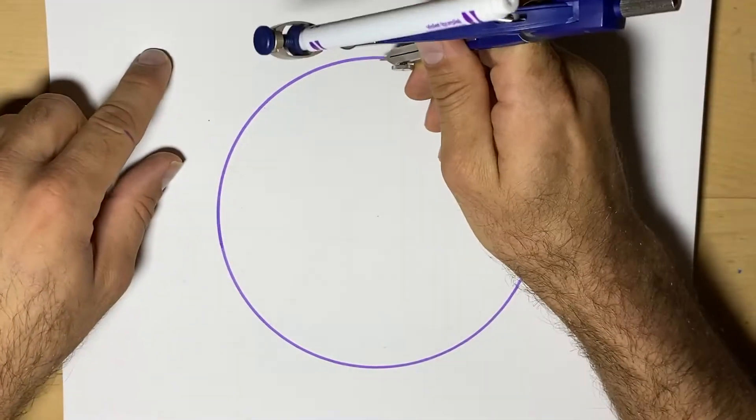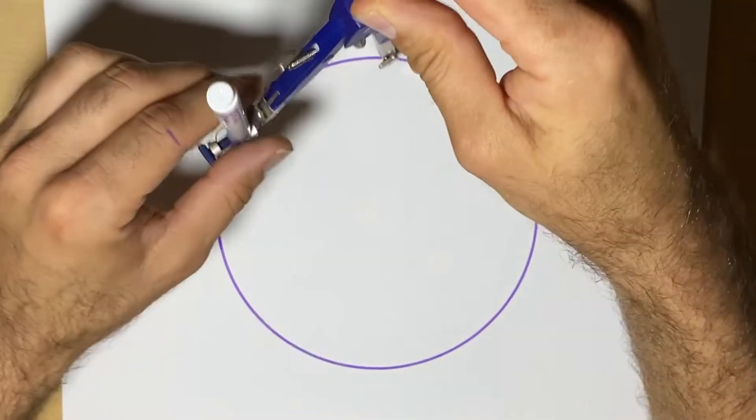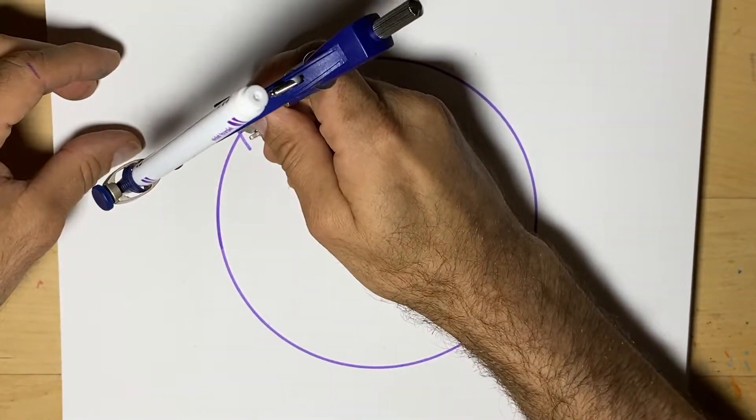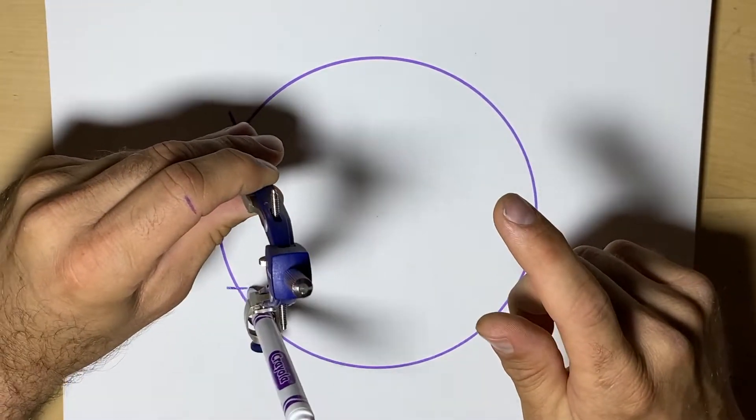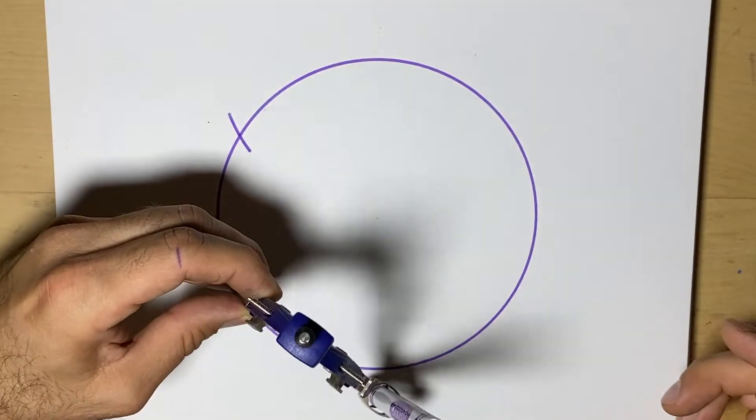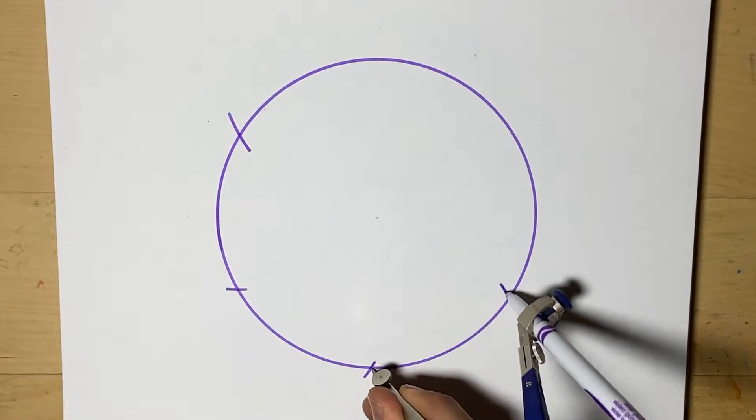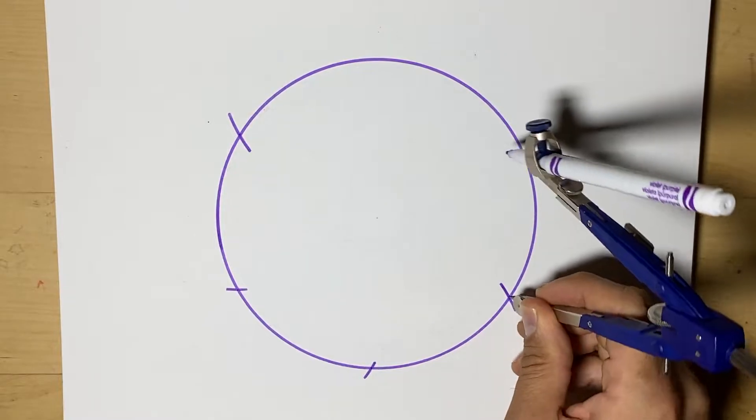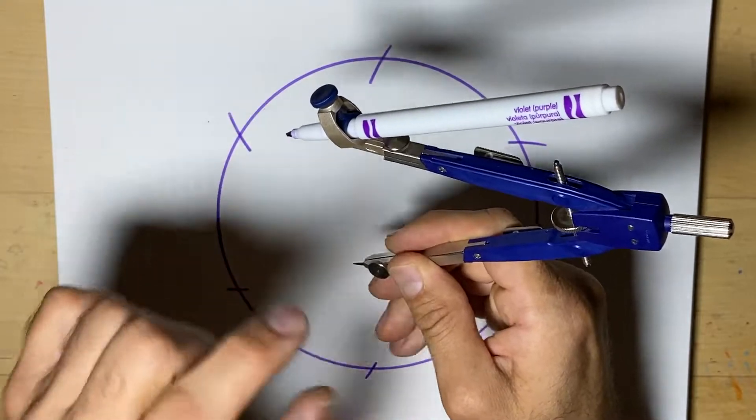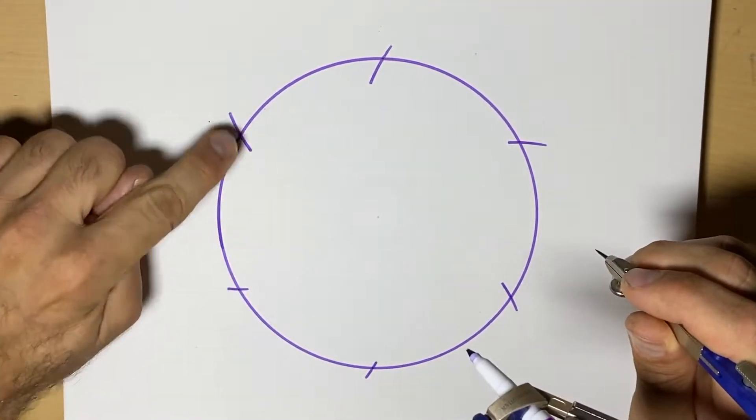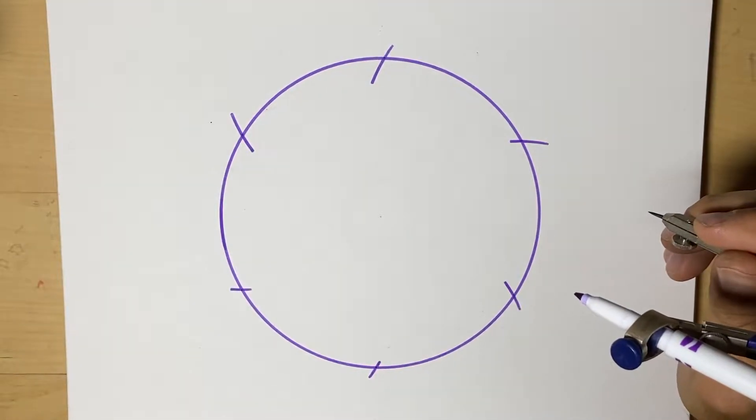We're going to put the point of our compass on the edge of the circle, make a mark, and where we leave off, we're going to put the point of our compass where we found that mark and make another mark, and we're going to do that all the way around. We want to make sure we don't change the positioning of the compass. It stays the same all the way around. I do notice sometimes my students will hold their compass like this and squeeze it closed and it changes things. So here we have six even spaces and we can connect it to make a hexagon.